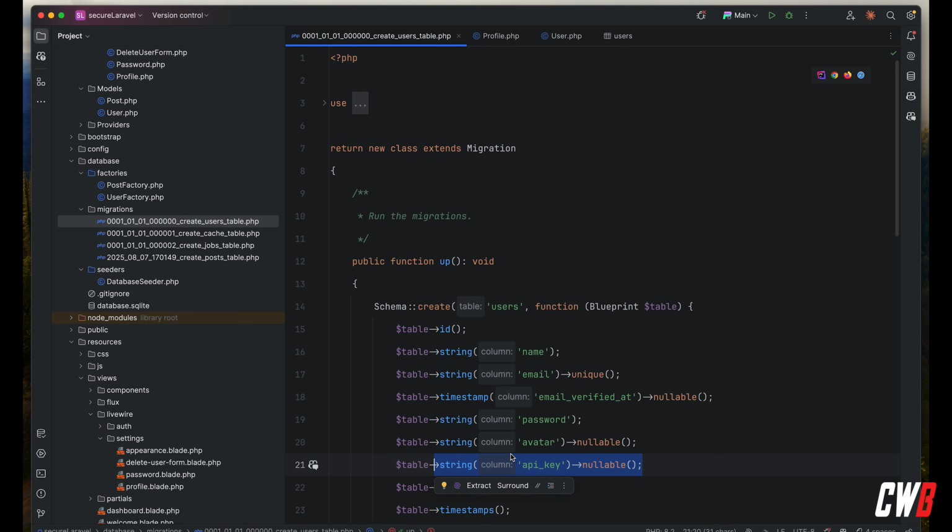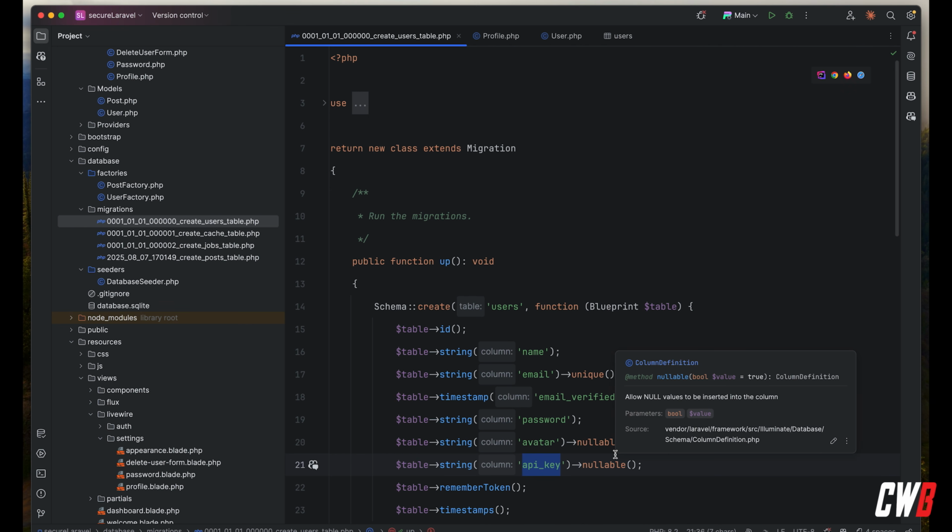Let's dive in. Imagine that we have this API key in our user object, and it could be any object, but in this case, it's our user object. It's a nullable field, and I want to store my API key, for example, for my payment provider or whatever, for my user.